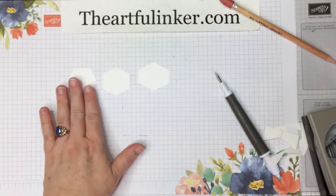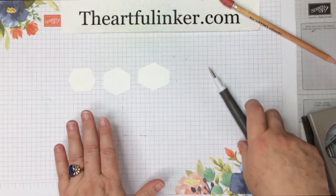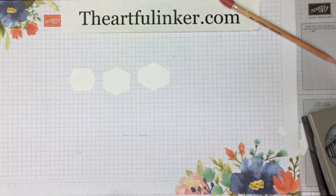So there are 3 different shapes, sizes. A slightly smaller one used in a card today. I'll link to that post with the alternatives download and to the video using the other card as these shapes for a background.